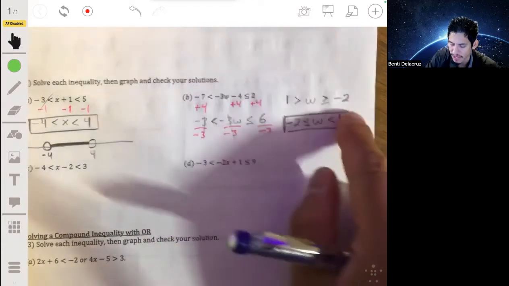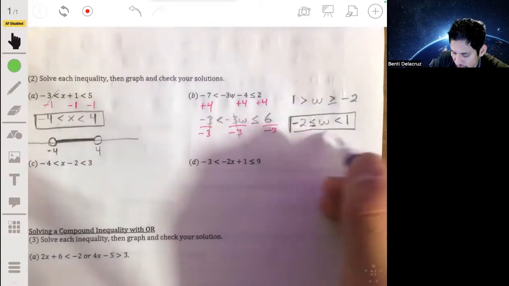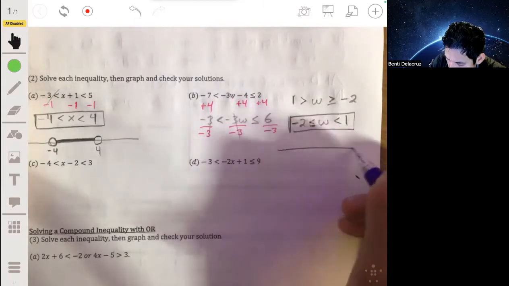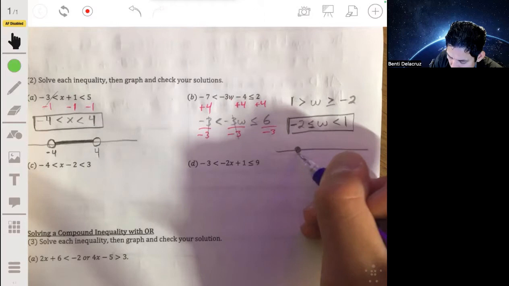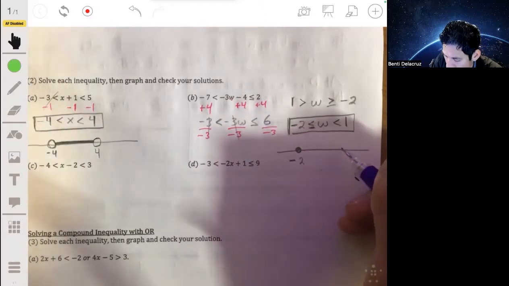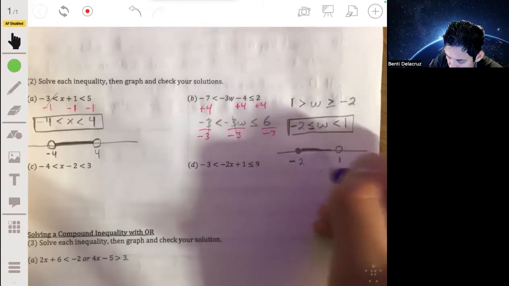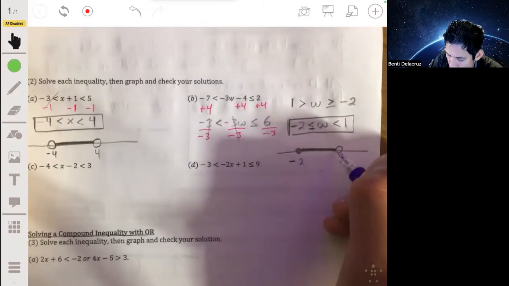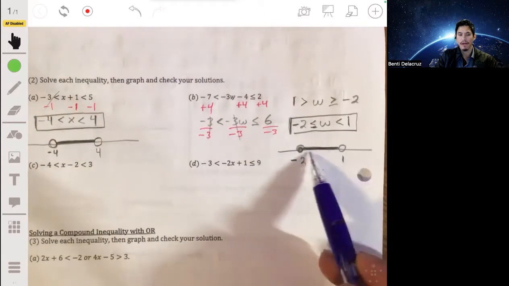So this is kind of like where if you had a number line backwards. So again, I like having it like this, so it mirrors the number line. So then -2 is on the left, the closed circle. +1 is on the right with an open circle. And W is shaded between those. So our solutions are this set of values.